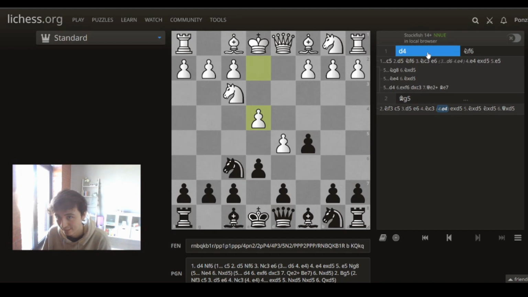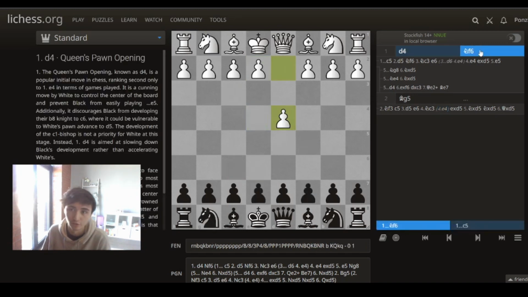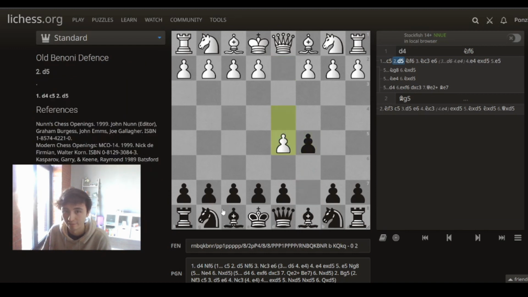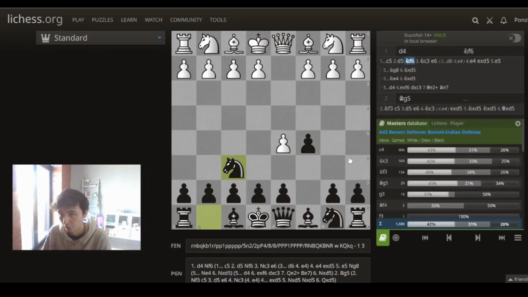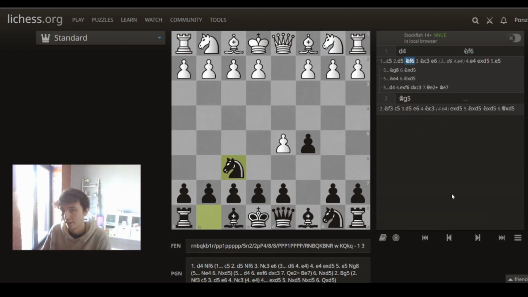I would say though that a lot of white players don't actually understand this difference, and therefore after c5, d5, knight f6, you get a lot of players who are still playing c4, which would just go into a normal Benoni. So they could probably try and play for more of an advantage with knight c3, but then again, they need to learn a different setup and understand all the nuances. So a lot of white players just want to stick to one thing against all kinds of Benonis.